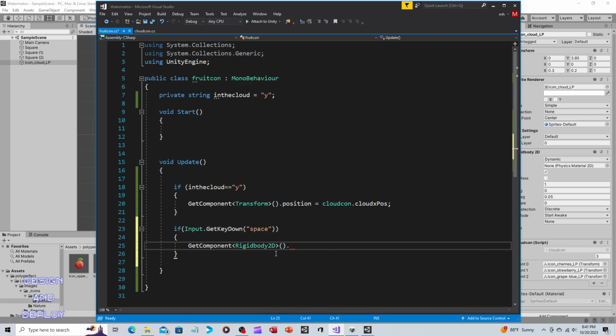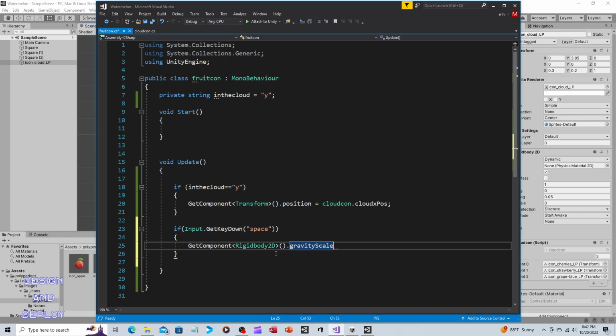And now it should say gravity scale, because that's one of the differences between 2D and 3D. In 2D, on an item by item basis, you can say what the gravity scale is. In the 3D environment, you have to say use gravity yay or nay. I don't know if there's really a great way to change gravity on an object by object basis in 3D. I'm sure you can fake it, but that's one of the main differences.